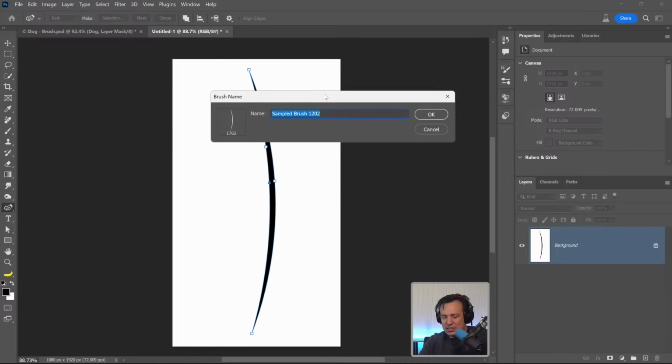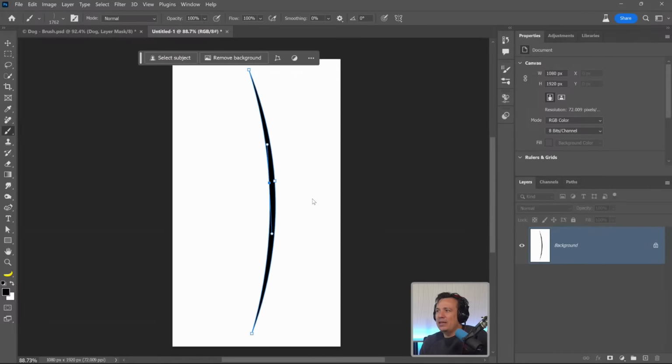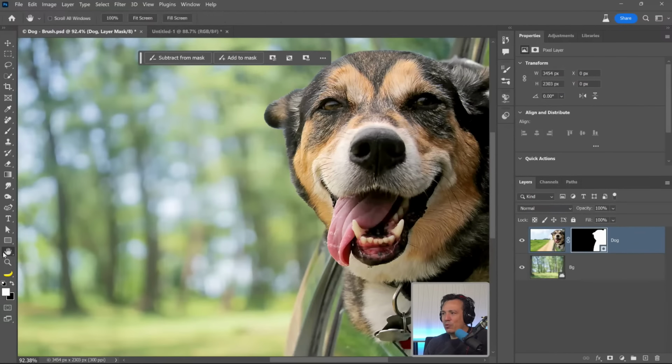I can just call this Adobe Live Fur or Hair or Strand. How about this? Hair Strand, if I can spell. Okay, cool. So then that gives us this amazing hair strand. And I'm going to come back to this document because we have more room to work with.